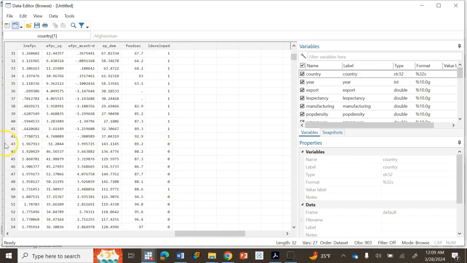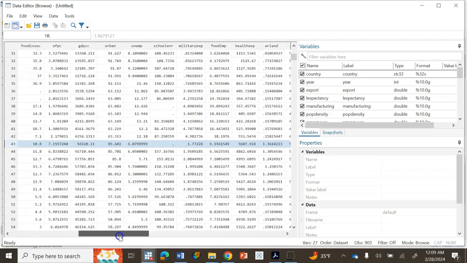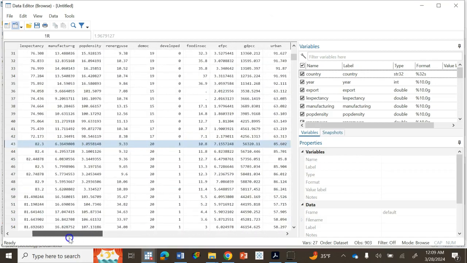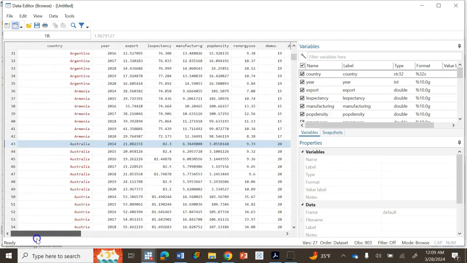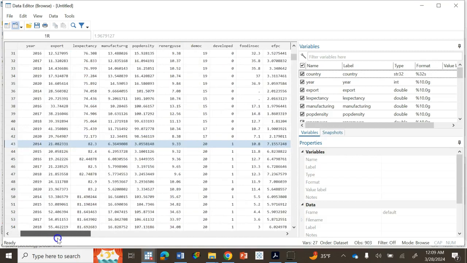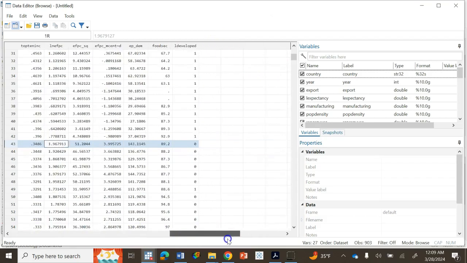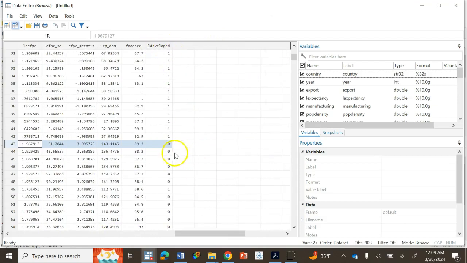That will be the opposite. Here 0 is a developed country, Australia. If you look at developed, that would be 1. So 1 represents developed countries in the developed variable, and in the ill developed variable, 0 represents the developed country.